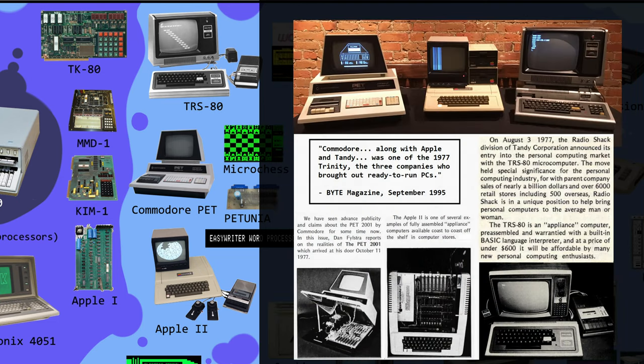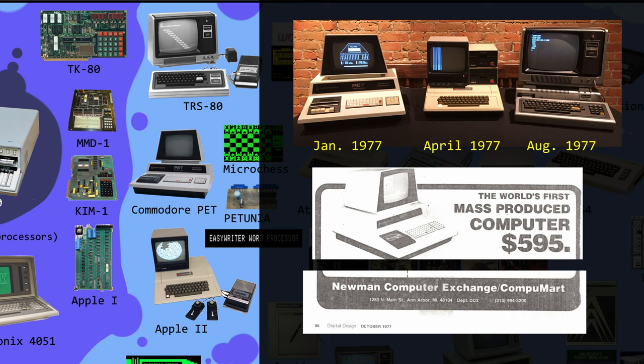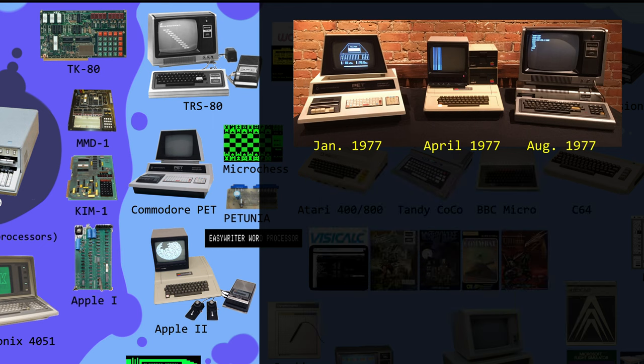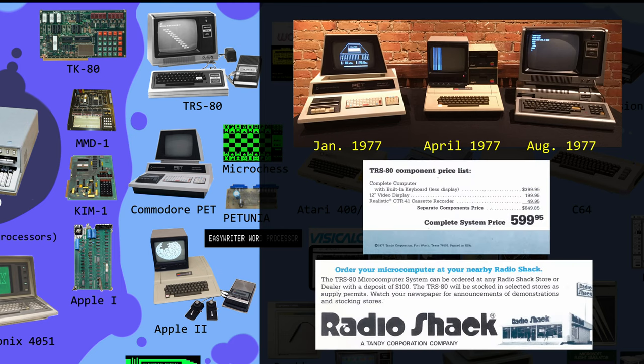The three manufacturers that ended up becoming the most successful were Commodore, Apple, and Tandy. These were later called the trinity of microcomputers that started the consumer home computer industry. These microcomputers were sold through a growing chain of dedicated computer stores opening in every state. The prices shown here are for base models with only 4K of memory and a cassette tape for data storage. The Apple II had a high-res graphic mode and its BASIC had extended keywords making it easier to write games. Tandy had the unique advantage of selling through their many existing Radio Shack stores, helping the TRS-80 become the first system to reach 100,000 units sold before 1980.